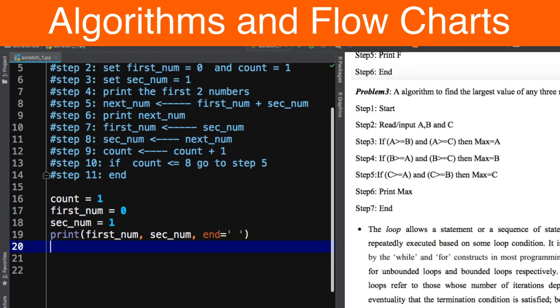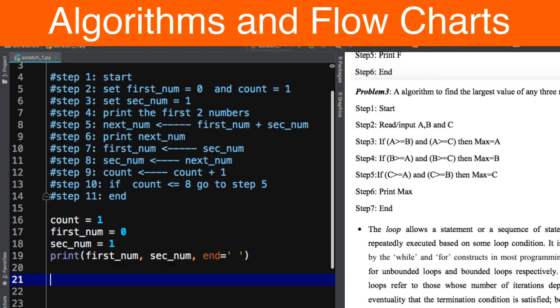Now in step 5, take note, this is your while loop. In your step 5, we are going to solve the value for the next number. So I will just indent this because I will be inserting a while loop here. So your next number is equal to the second number plus the first number.